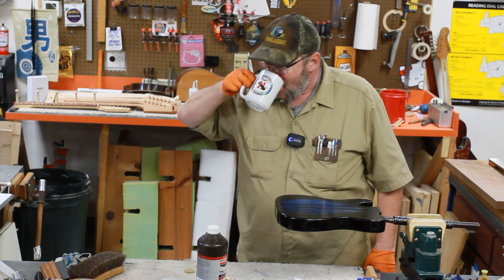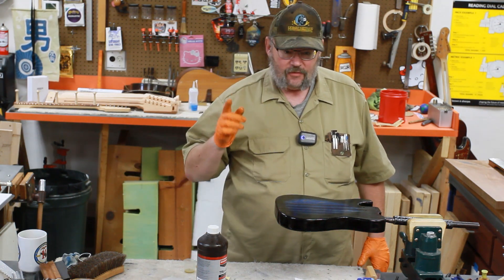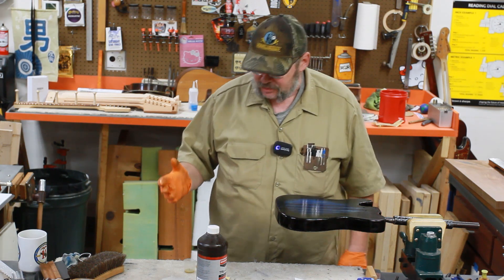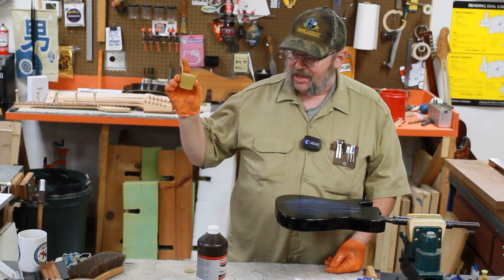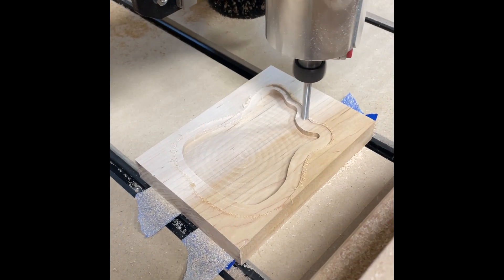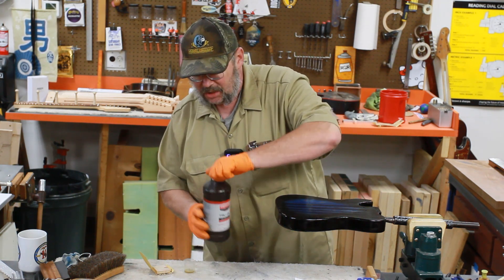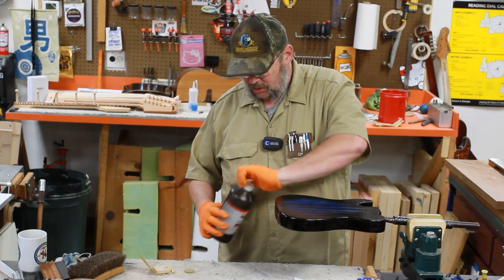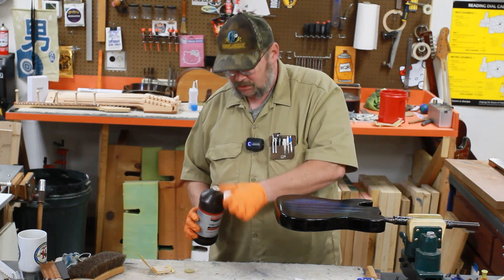Welcome back to the shop, which is a disaster. There has been a lot happen in the past few days. A friend of mine is moving, so he disgorged his wood supply into my shop. We've also had to build a base for a piece of equipment that by the time you see this will already be installed. And I had a kid who ended up — after quite the lengthy saga — in the hospital, had part of her body removed because it decided it was no longer going to work. It's been crazy.